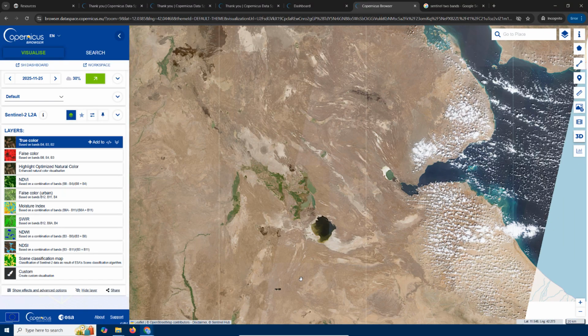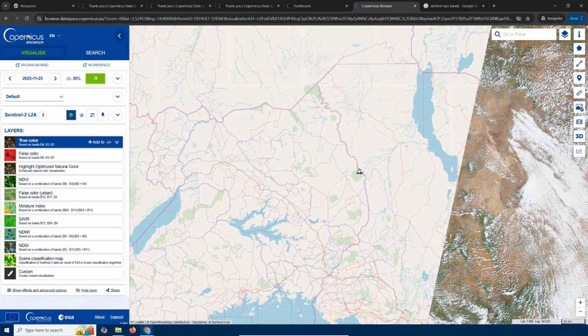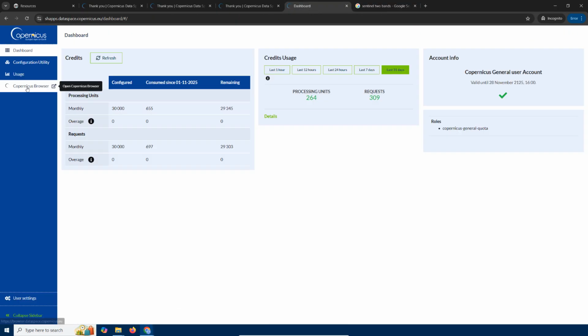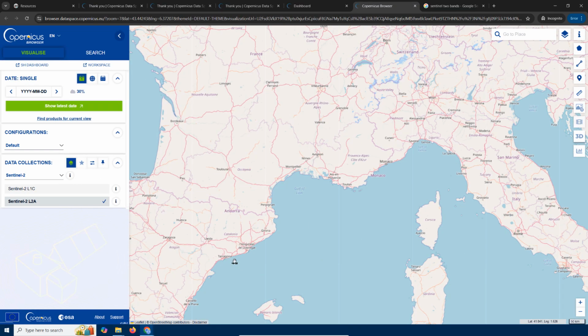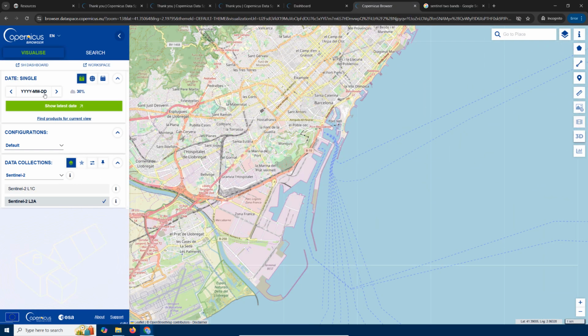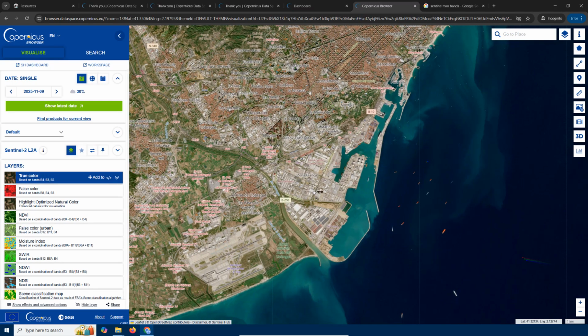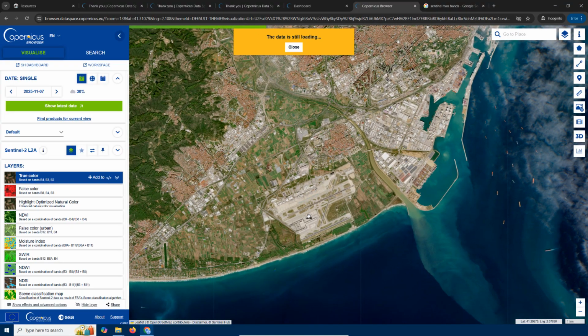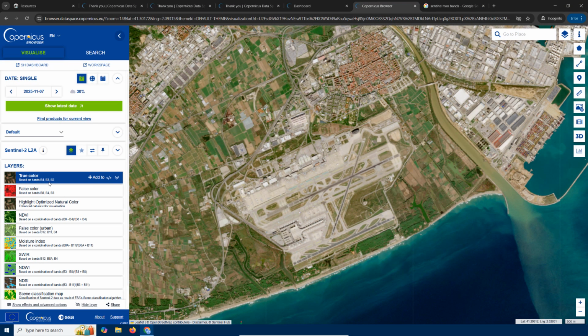Now let's actually try downloading a true color image of a specific area, just as a practical exercise. This'll be fun. Okay, let's start fresh. This way I can pick out an interesting area, like maybe the Barcelona airport in Spain. For this example, we're going to create an image based on the true color composition, which is one of the default options here. That's using the B4, B3, and B2 bands.